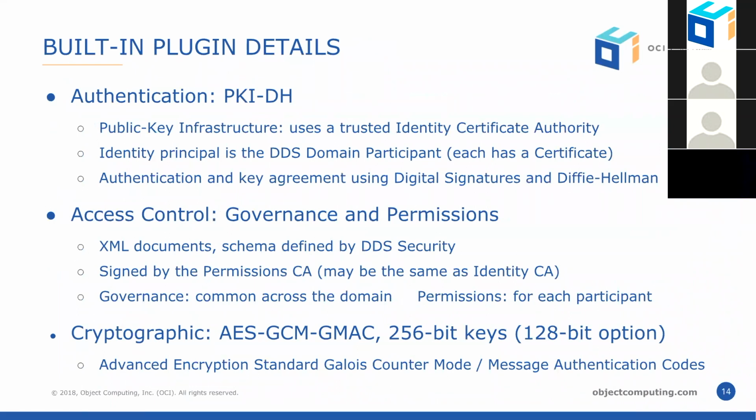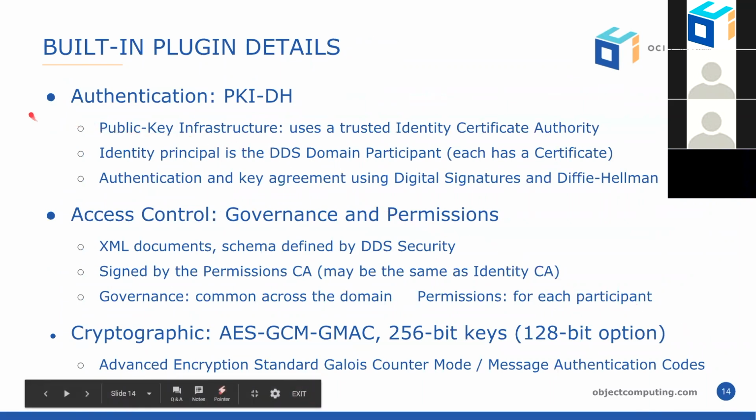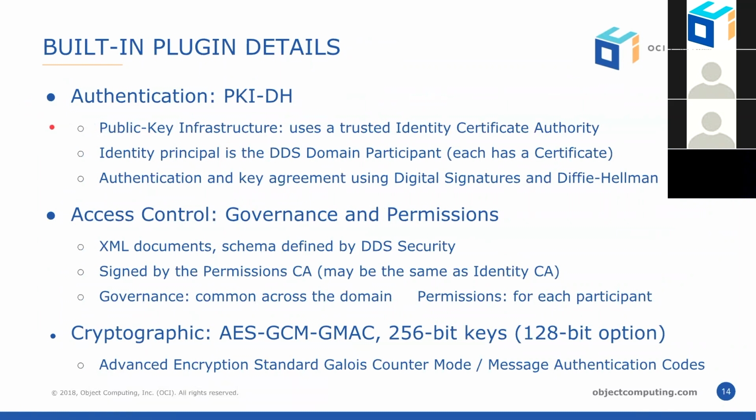Let's look at some more technical aspects of what's happening with the built-in plugins. The built-in authentication plugin is known as PKI-DH. That means this plugin uses public key infrastructure. There's a trusted identity certificate authority. The identity principal is the DDS domain participant. So a certificate identifies each participant, and that certificate has to be generated by the certificate authority. Authentication and key agreement is done using digital signatures and the Diffie-Hellman algorithm. So this is using common, industry accepted security techniques within the DDS model.